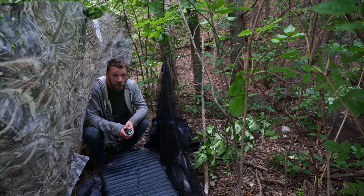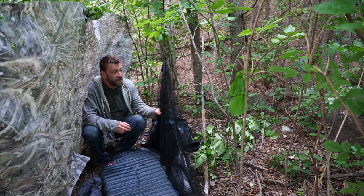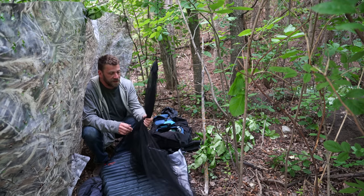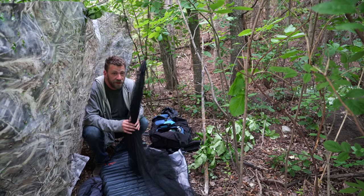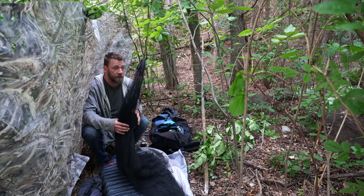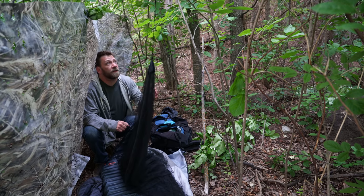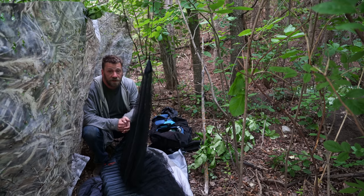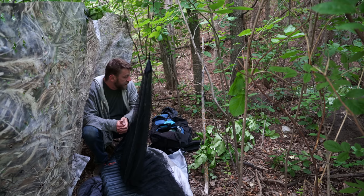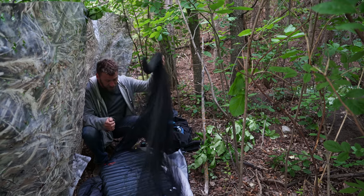Overall the gear performed pretty good, I do think. Except for this. This will require a little more investigation. I can see the concept of it is pretty good, but it does need to be staked down at the edges for sure. But I didn't get bitten by mosquitoes, so it's a pretty good success there. So I'm gonna start packing this up, and we're gonna get out of here. Let's fast forward through time as I put this all away.